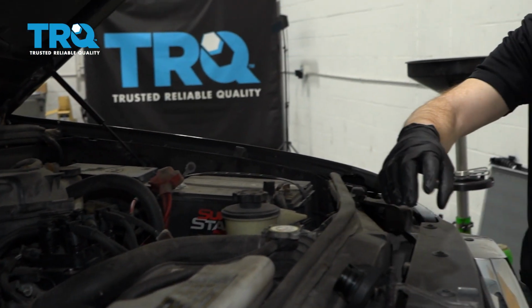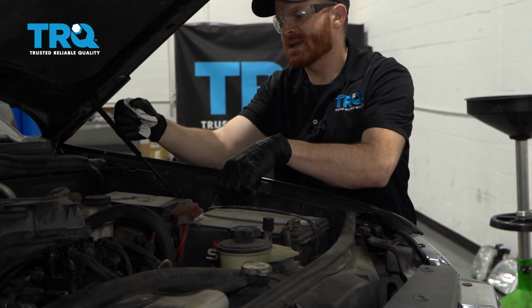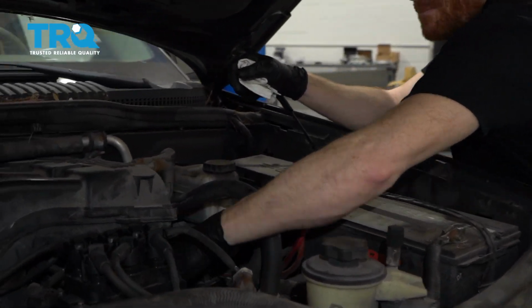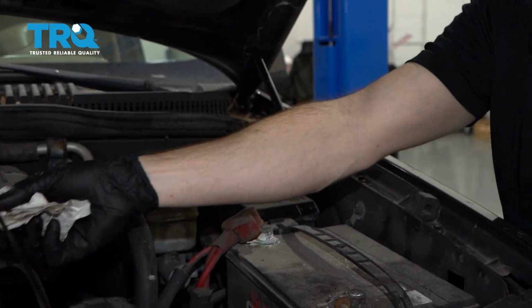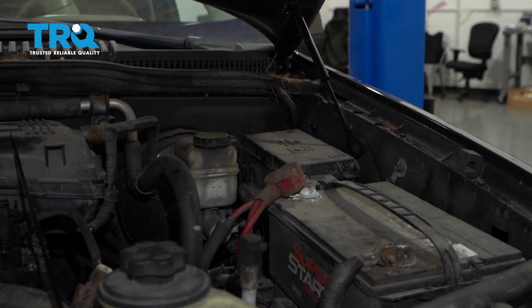Let's set that right here, and then we're going to make our way over to the driver's side of the engine to remove the oil dipstick. Go ahead and wipe that off. Set it aside so it's nowhere near your battery terminals.